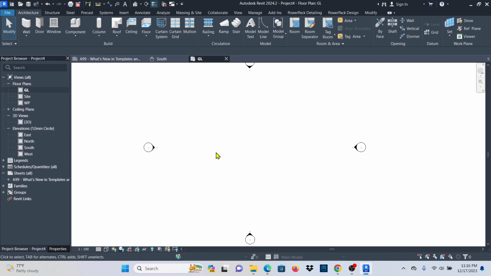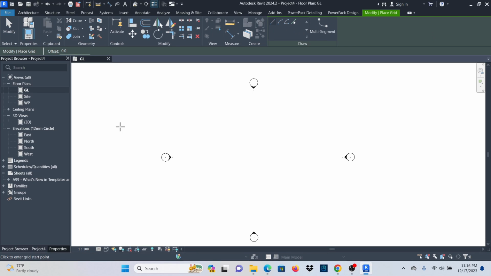All right. So from here, we are at GL, and let me just close this one and also close the south. This is the one that I want. Now I can start creating the grids if I want by going to architecture, then click on grid. To create your grid, just click the first point and the second point.